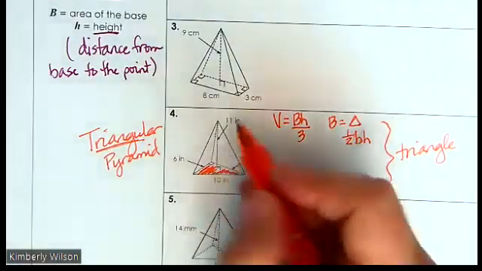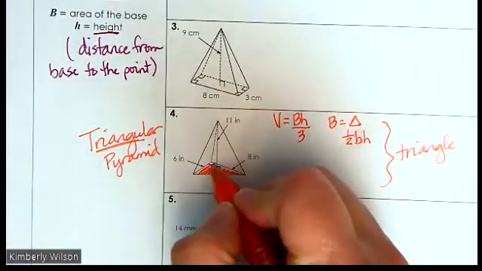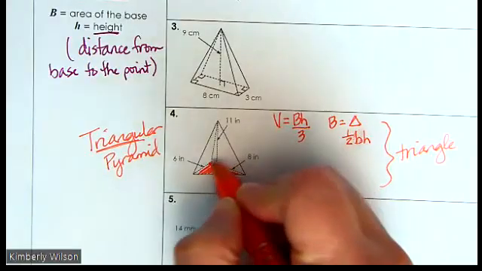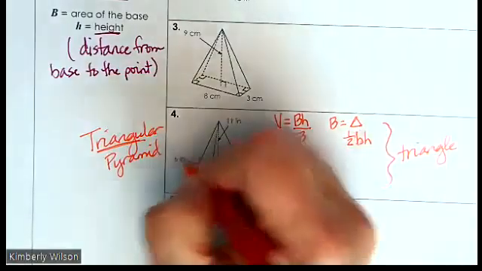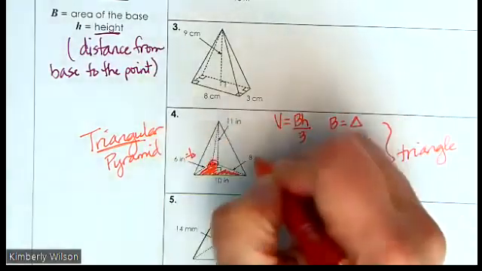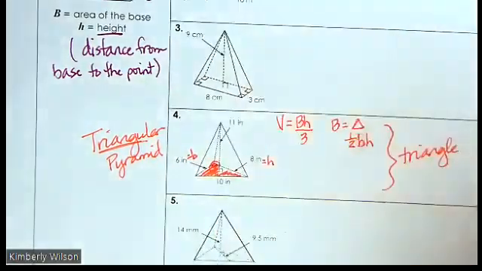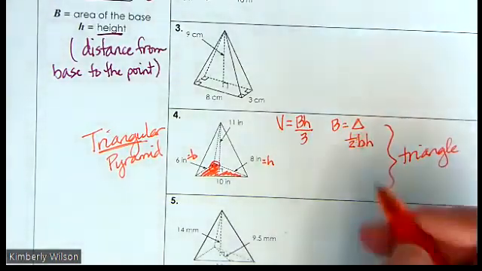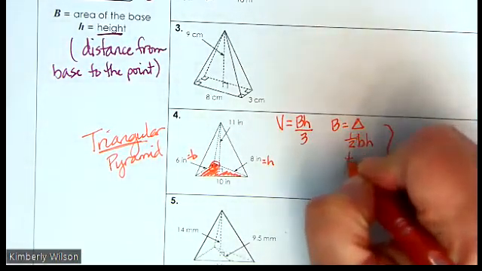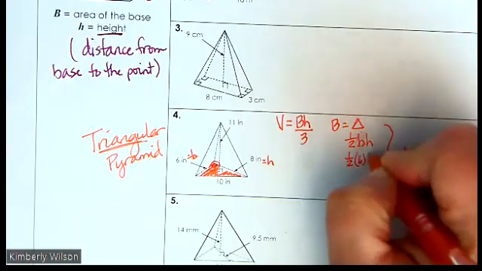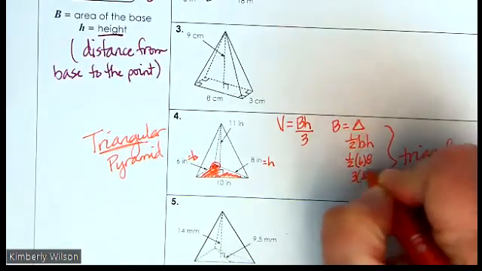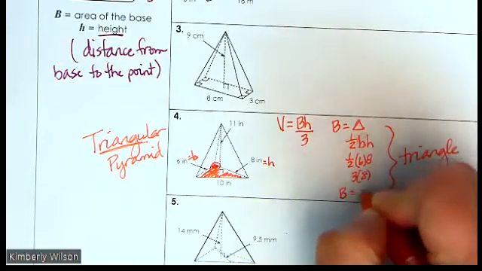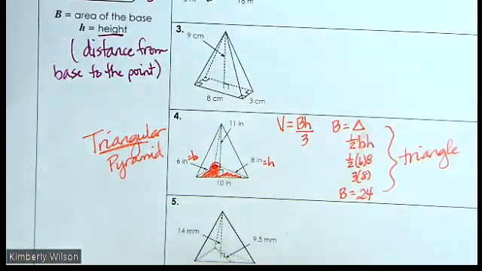So when I'm looking at this, here's the right angle for that base. Right there. So that means I'm going to say, okay, this is the base of the triangle. This is the height of the triangle. Those are the numbers I plug in. So I'm going to have 1/2 times 6 times 8, which is going to give me 3 times 8. So that gives me a capital B of 24.